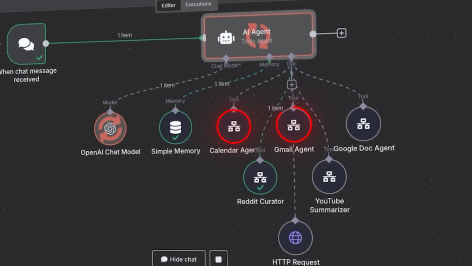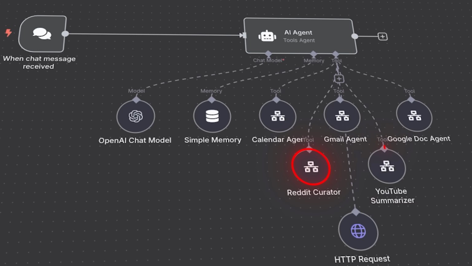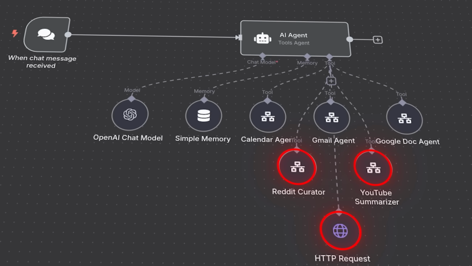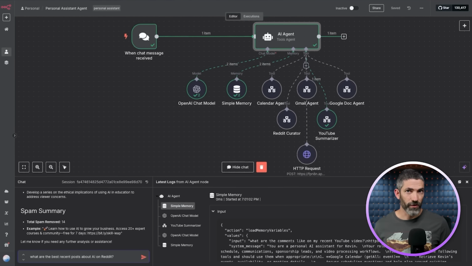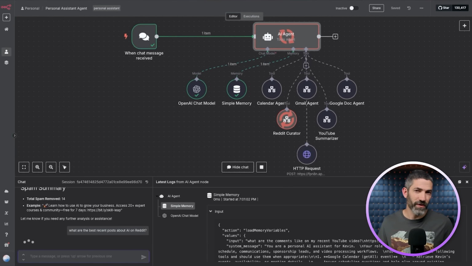manage your calendar, email, and documents, and it's fully customizable with tools that matter to you. In my demo, I add things I use like scraping subreddits for the best posts, summarizing YouTube comments, and even generating shorts and posting them automatically. All of that is controllable from a single chat interface. Those are relevant to me. You'd swap them out for whatever fits your own work.